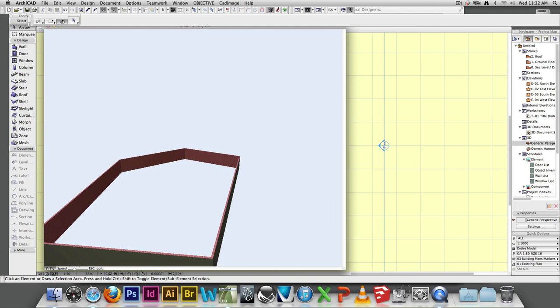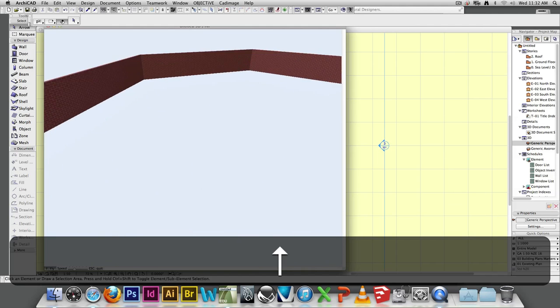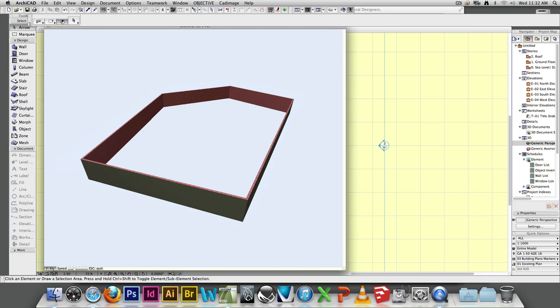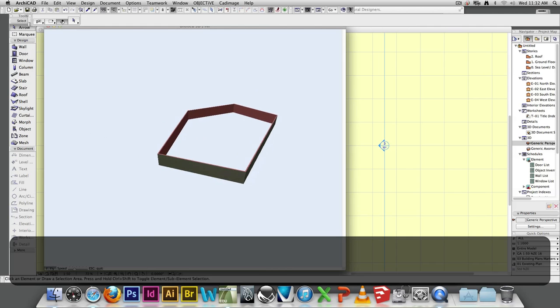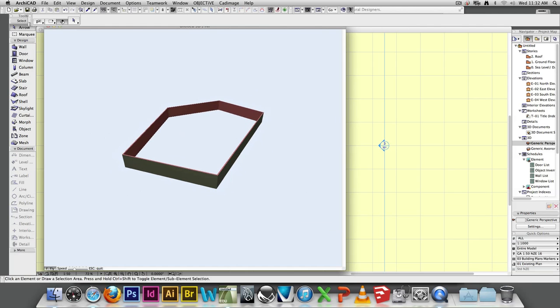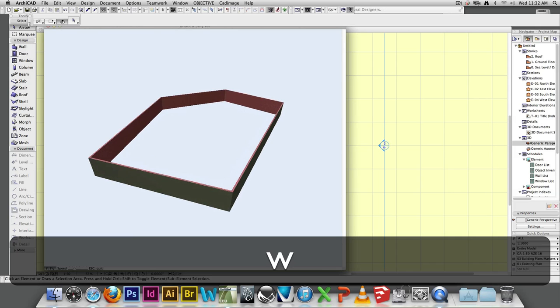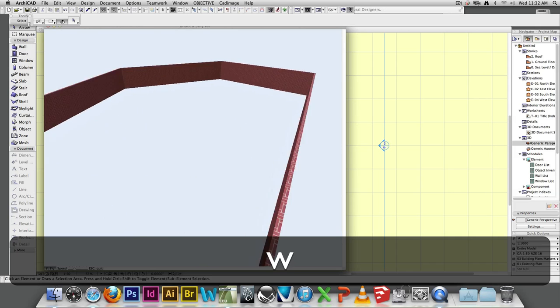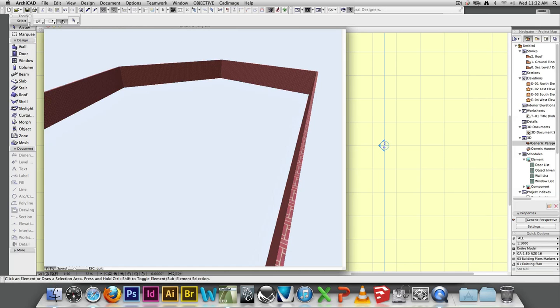If you use the cursor keys, you can go forwards, backwards, and slide left and right. Or if you are doing the gaming, you'd be used to using W, A, S, and D, which does exactly the same thing. It's a little bit more convenient because it's on the left-hand side of the keyboard, and that's usually where your left hand is sitting.